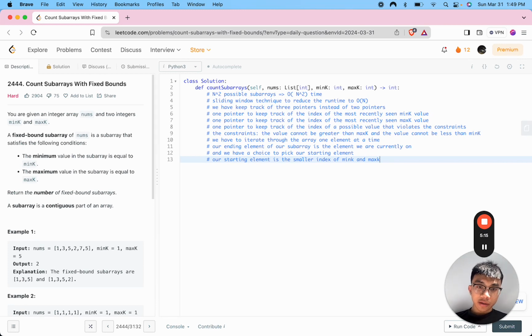So our starting element has to be the minimum index between our minK and our maxK, because we want to make our subarray as big as possible, right? So we have an ending element and we want to get the smallest starting element to create the largest possible subarray. So our starting element is just the smaller index of minK and maxK.